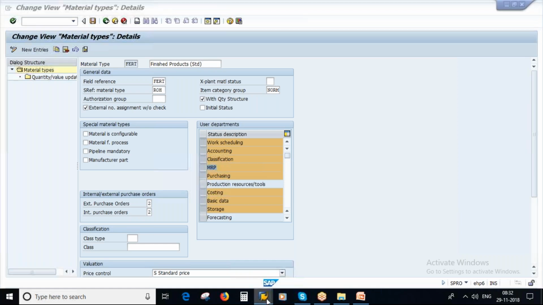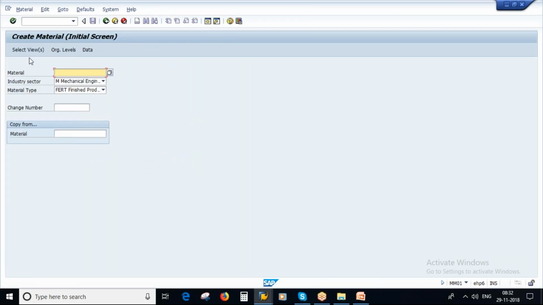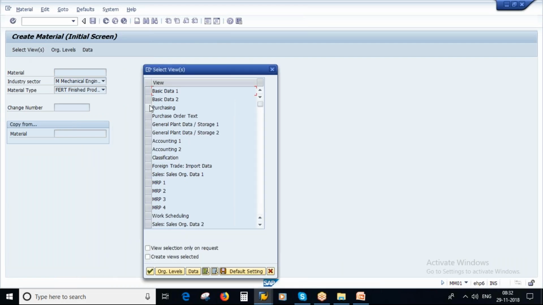That is why when I'm creating the material with FERT and click on select views, purchasing is also coming, and purchase order text. Let's say I don't want purchasing and purchase order text to come here, because it's a finished product. Normally there will not be purchasing.